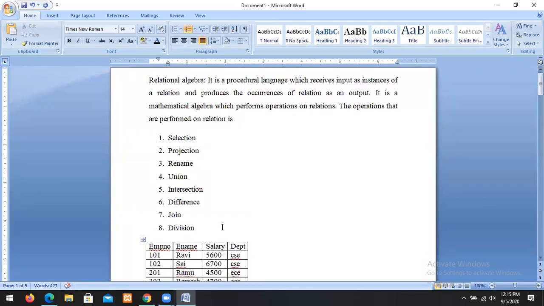Relational algebra is a mathematical process which receives input as instances of a relation, meaning records, and produces instances of relations as output. The different operations are selection, projection, rename, union, intersection, difference, join, and division.